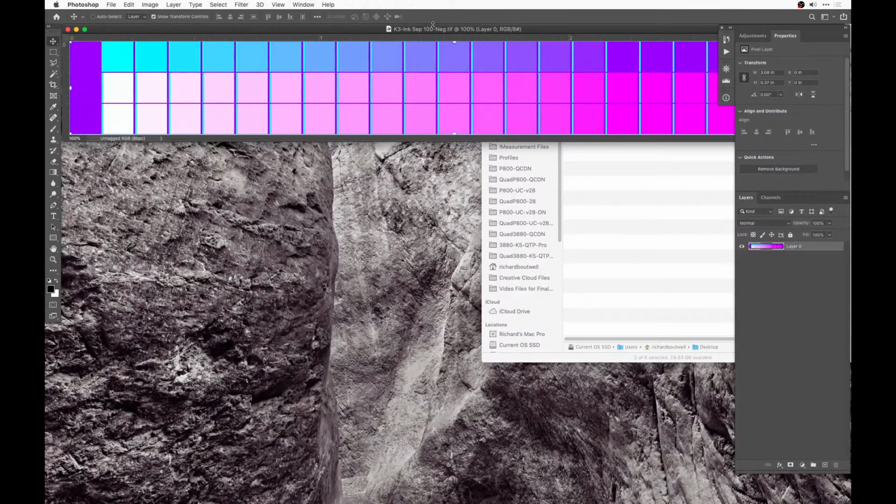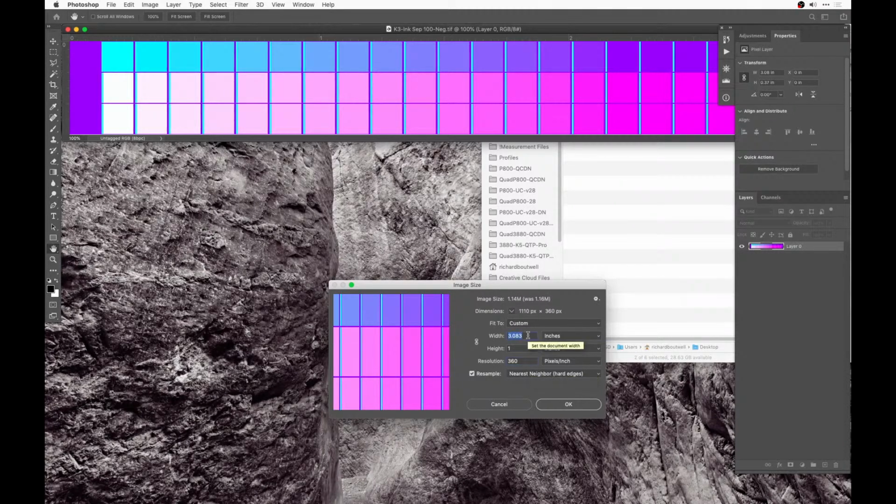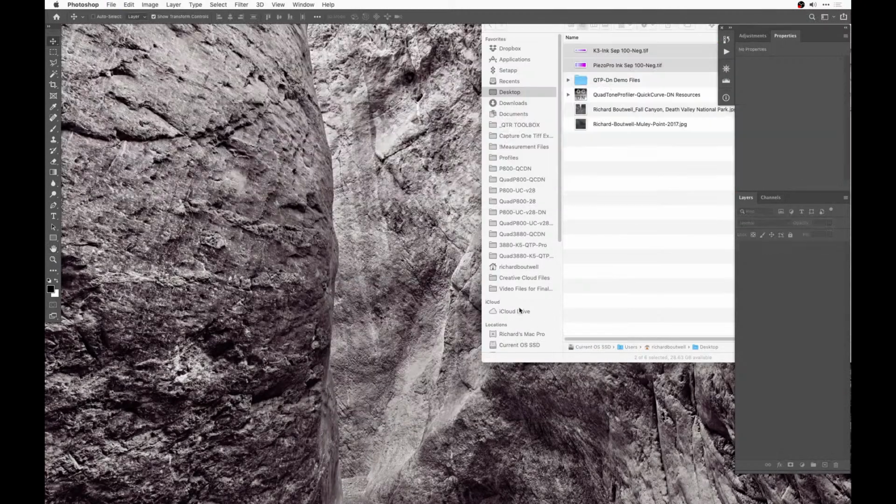And then we'll do the same with the K3 ink separation image. Make it about 1 inch tall. And see, this is so weird. The scaling is real weird. So let's make sure it's 360. That's why we double check here. And about 9 inches wide and about 1 inch tall. And save that. Now we'll need to print this in Print Tool.